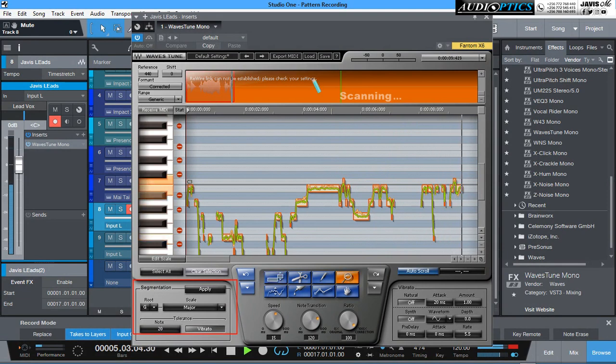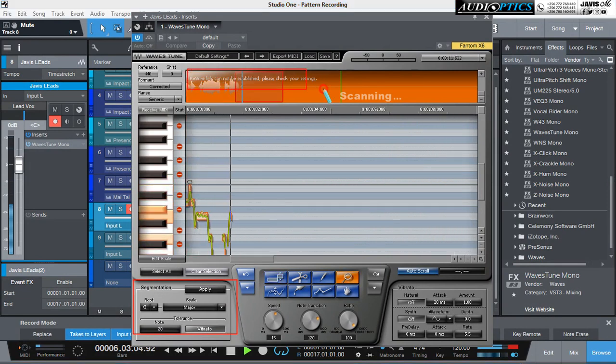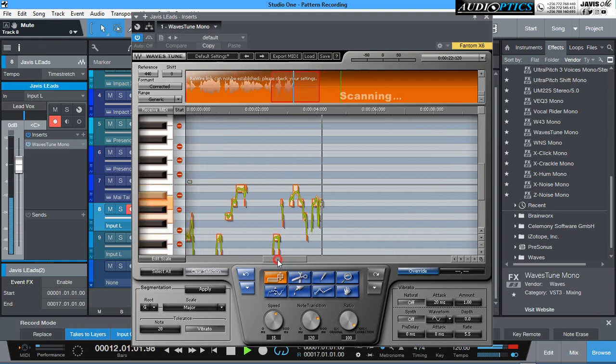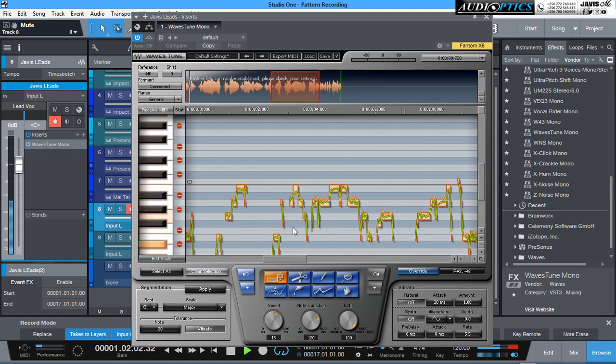Button-based recording. This area is what we're learning in this session. So want to comment, want to like, want to share this good news. As you can see, all the notes that I'm singing are being added on the piano roll. Would love to know how to do button-based recording.